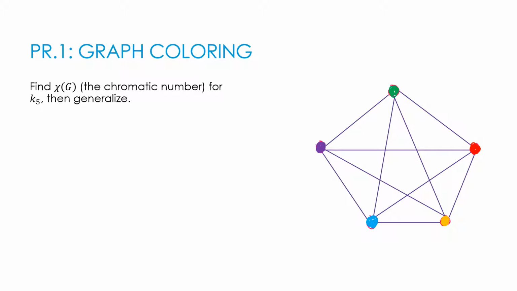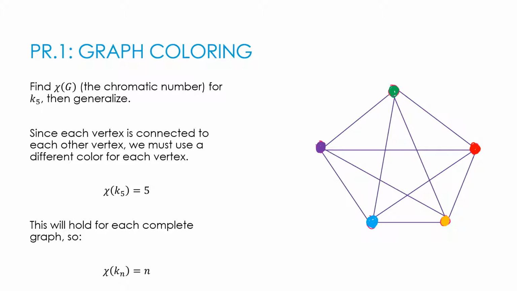So it seems pretty clear that for a complete graph, K5, I'm going to use 5 colors. And in this case, it's going to generalize very easily into any complete graph. So what is the chromatic number for any complete graph? It is just whatever value n is, where again n is the number of vertices. And that makes sense because we're dealing with vertices that are connected to every other vertex.